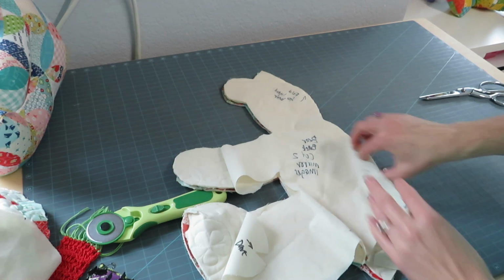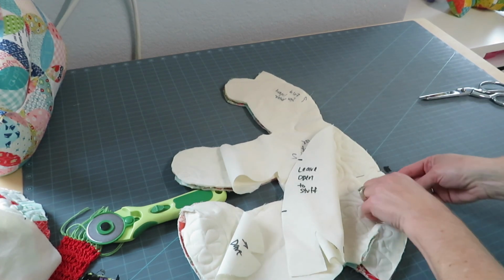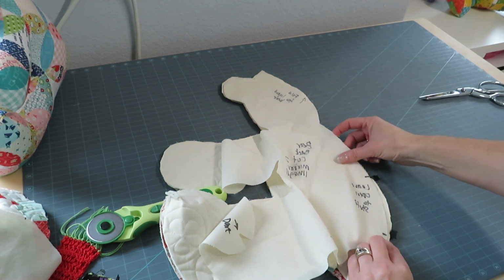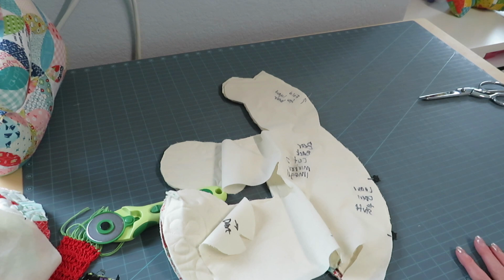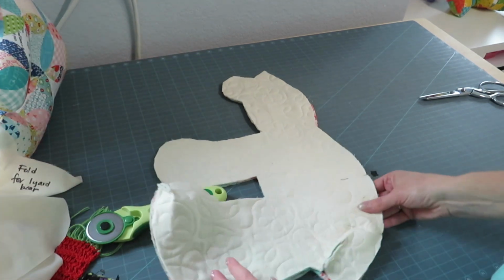And it doesn't have to be exact. I have that so that I can put my hand through it. This is where we're going to be stuffing it, so I have it for that amount so we can do the stuffing. If you want it smaller, because you're going to have to stitch that at the end, you can do that. But this to me is just a good amount of space. So that's what we're marking on the back side.